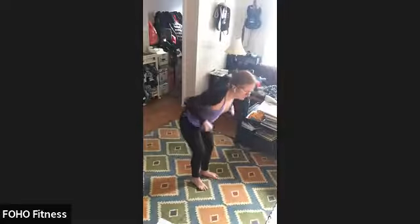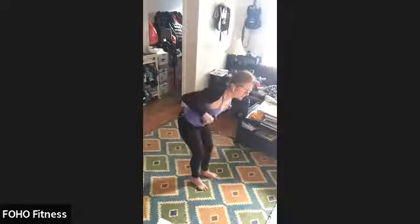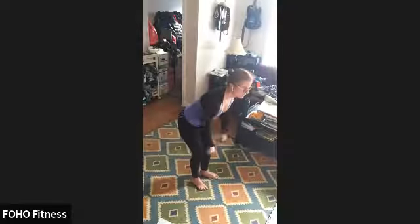Nice straight line from the top of the head down to the tailbone. Strong engaged core. We're not letting our back collapse in. The booty isn't poking out. Just a strong engaged core for a neutral spine.